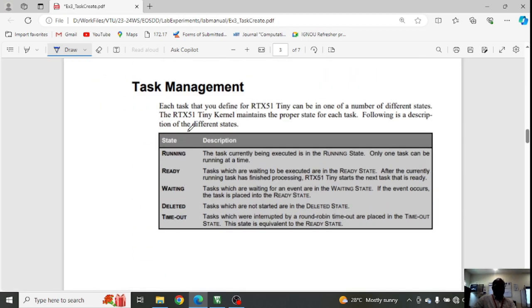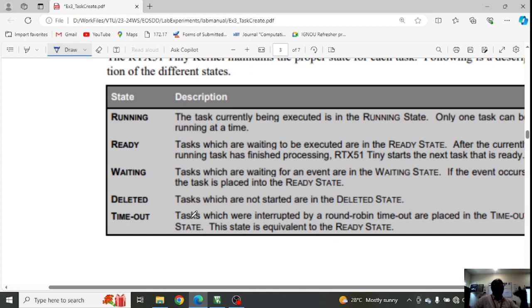Then, already we know that for task management we have some different states, the process states we discussed in your class. So running state, ready state, waiting state, deleted state, and then timeout state. These are the 5 different states available for a task.